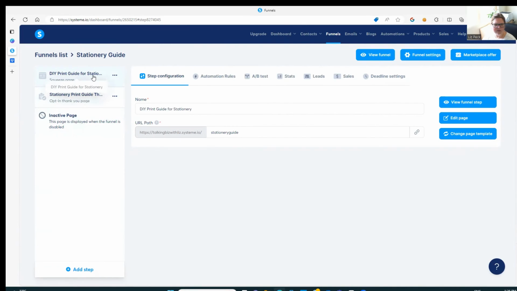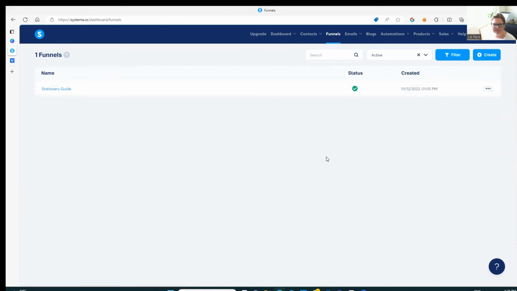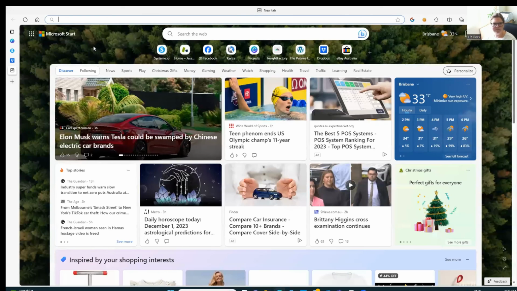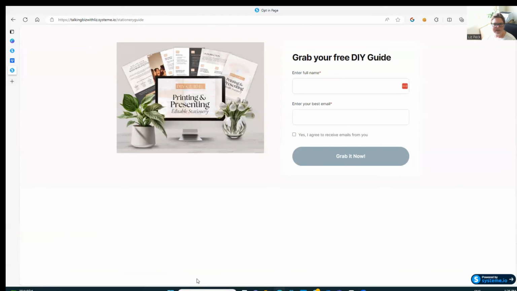Right. So now if we wanted to test it, we can go back and make sure that it's all live. So we can go back here to the funnels list. It's got the status as active, so that's perfect. So what I'm going to do is grab this link here. I am going to paste that in. So now it's coming up.